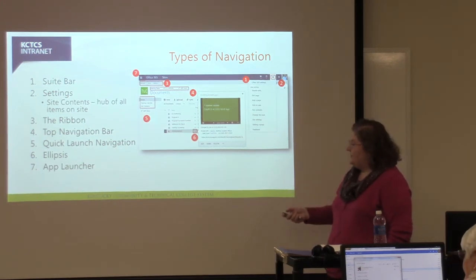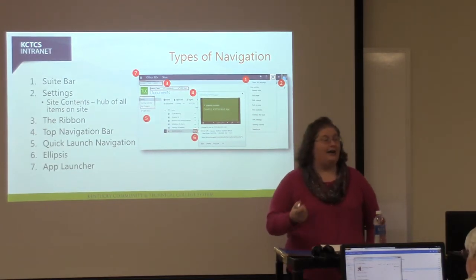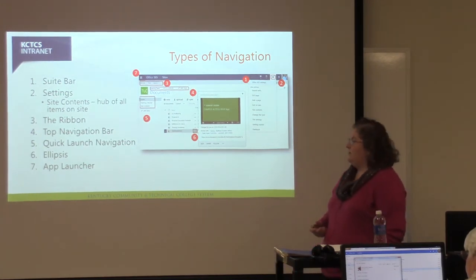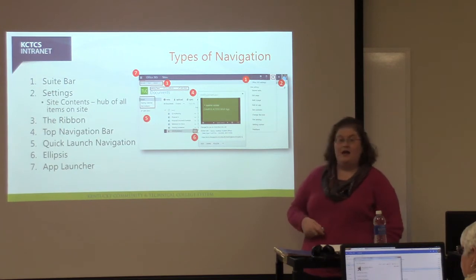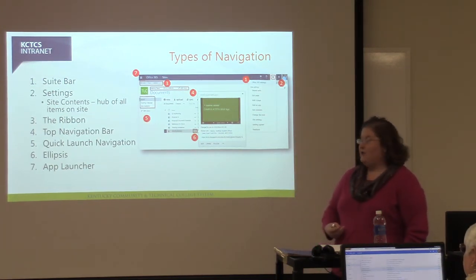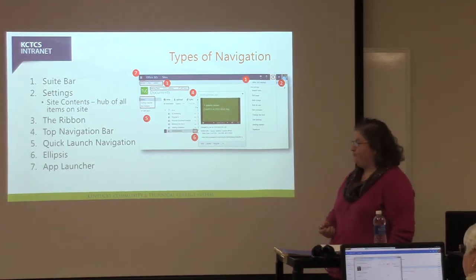Number 6 on this list is the ellipses, and so that's the 3 dots. You're going to see this throughout your entire team site, next to documents, next to list items. This is a navigation so that you can go in and find out more about that particular item or perform a function on that particular item.